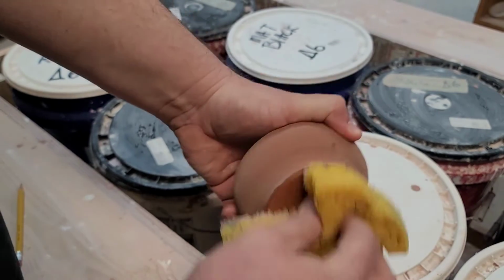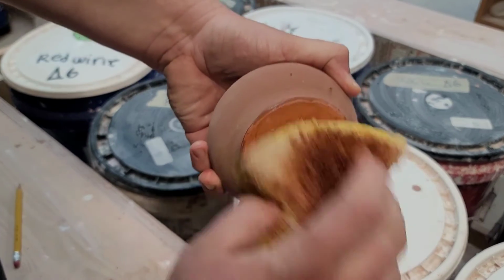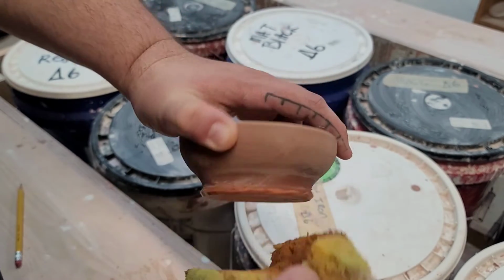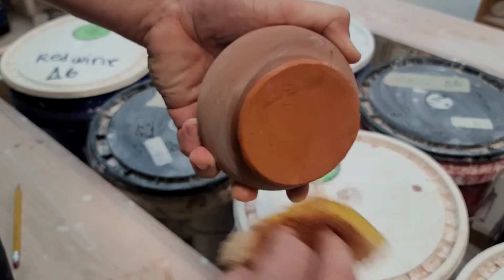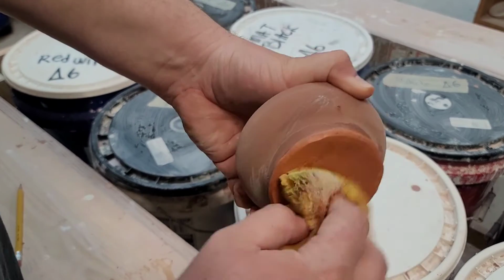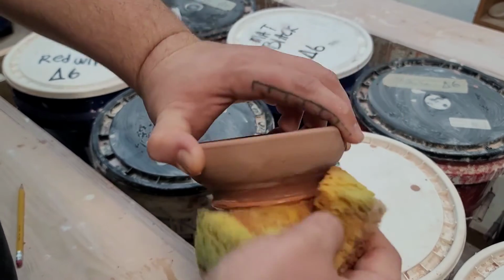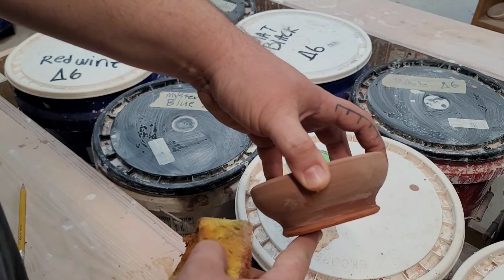Before we can load this pot, we need to wipe off the bottom. So you'll take your sponge, a wet sponge, and you're going to wipe off the bottom. Right? This is not something you're going to have to scrub at. That glaze should come off fairly easy. And then I will post another video on how to use wax resist and other ways of decorating your pot. But for right now, this is the simplest way of getting that pot ready to be loaded in the kiln.